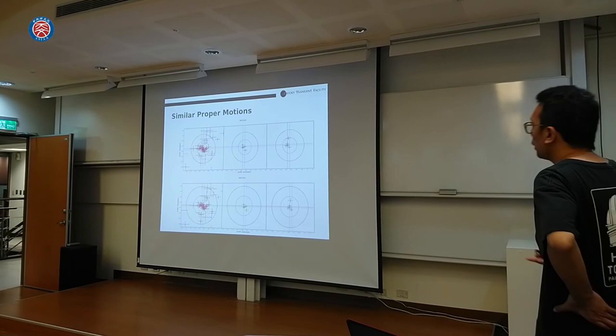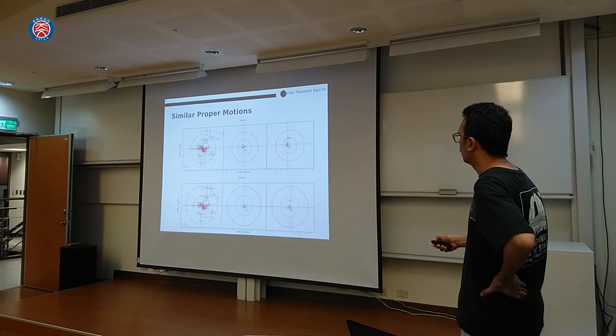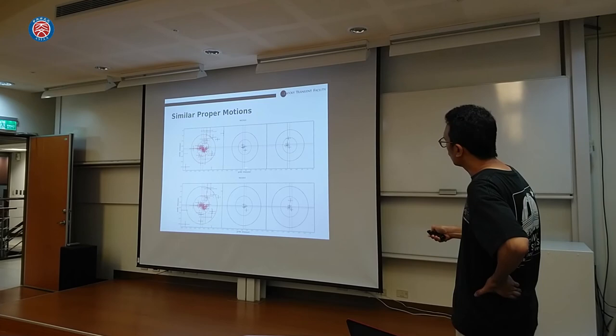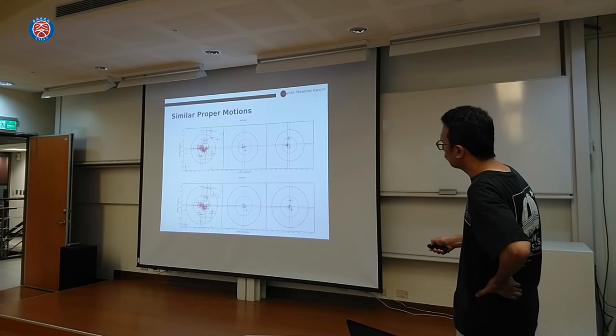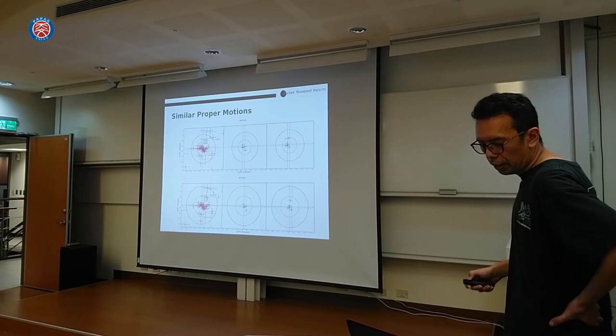Even worse, they have very similar proper motions. So if you use a proper motion criterion in the RR Lyrae selection, just think that all the stars inside these circles belong to that globular cluster. This is NGC 5024, 5053. So you can see that if I use 5053 as the selection, all the RR Lyrae in 5024 will become members of that cluster. So that's why you really cannot distinguish.